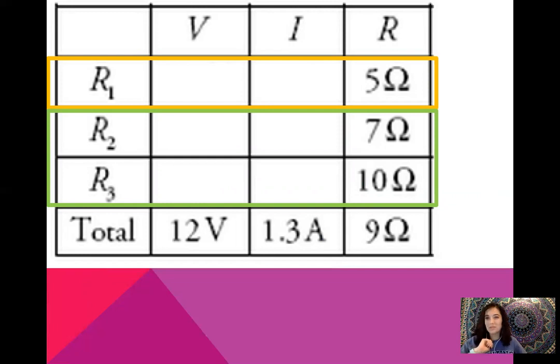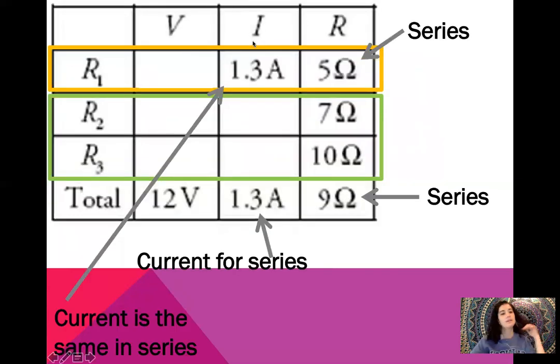But remember, I said I wanted this to be easy today, so 1.3 it is. Now let's think. What other boxes can we fill in if we have a series circuit, based on our knowledge about the current? Remember, in a series circuit, in case you forgot, check the formula sheet, the current's the same at all points. So if it's 1.3 amps here, it's got to be 1.3 amps here. Okay? Check it out. Excellent.